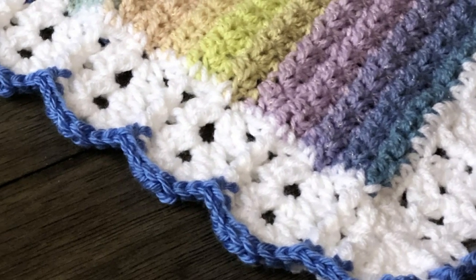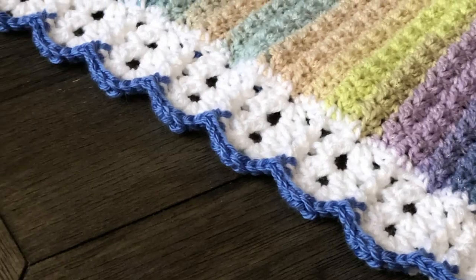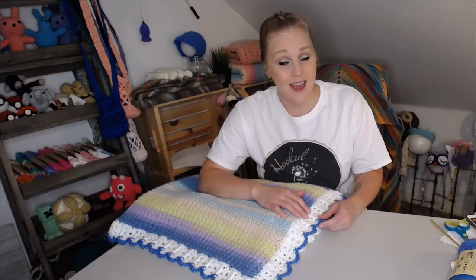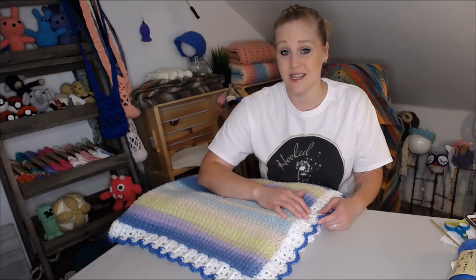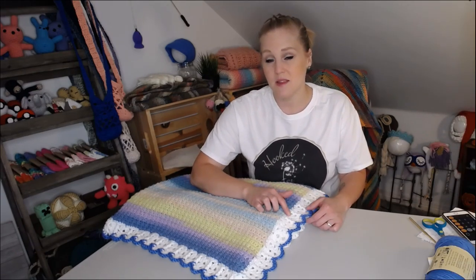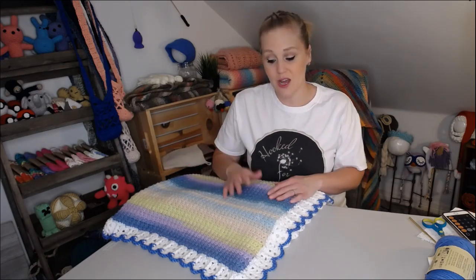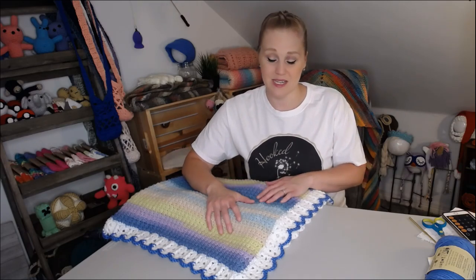In this video, I'm going to show you how to make this specific blanket border. This blanket border is beautiful. It has a lot of detail. Every row has different instructions, but don't worry, we will get through this together. I will walk you step by step through the entire process so you're not going to have any problems. When I do explain how to make this blanket border, I'm going to use very generic instructions. That way you can apply this border to any blanket, not just specifically the blanket we made together.